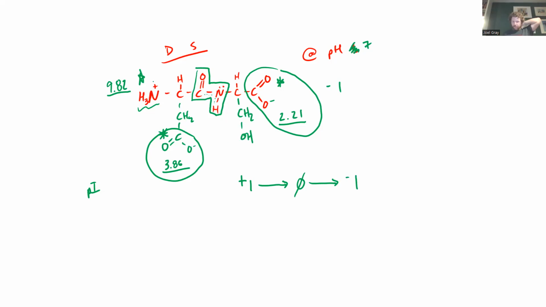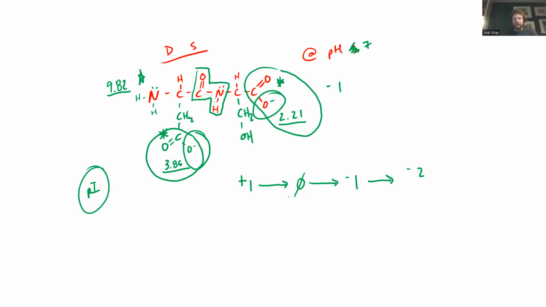The last and final group that can be deprotonated is my N-termini. That N-termini, when it's deprotonated, is going to have hydrogen, hydrogen, and a lone pair of electrons on it. No charge whatsoever. So what that's going to mean is my two carboxylate ions will each have a negative charge. So this molecule can have a -2 charge. Now, with that in mind, this molecule can never have a -3. This molecule can never be -4. But the question at hand is, how do we solve for the pI?